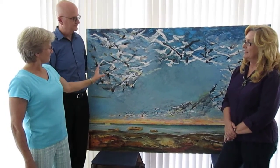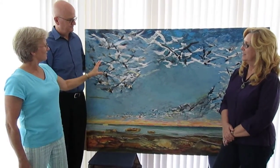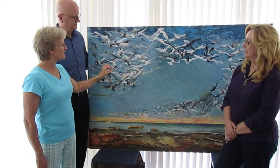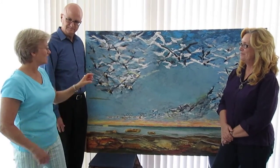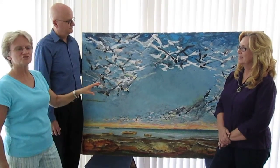What I like about it is the movement of the birds and they are so lifelike. Even though if you look at the details you don't see a complete bird like you would see it on the beach when you actually look at one close-up, you see more of the life in them rather than the individual bird.